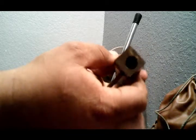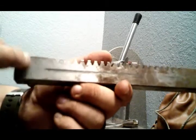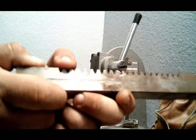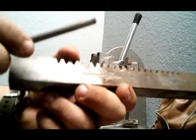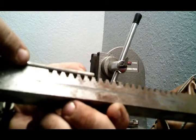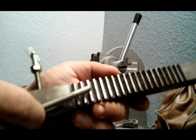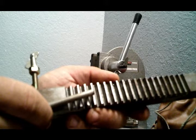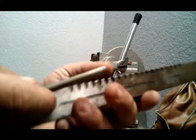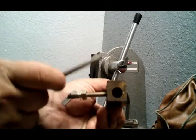So you can put whatever size you want in there, but you have to be careful, because as you can see, these teeth drop into the bar a little bit. So really you want to make sure that you're within that square area. Not this square area, but this square area. I don't know if that makes sense, but you don't want your tooling to get inside the grooves of that cog there for the gear to run this, because then it will not operate correctly. So you need to make sure that it's inside the bottom half, as you can see here.